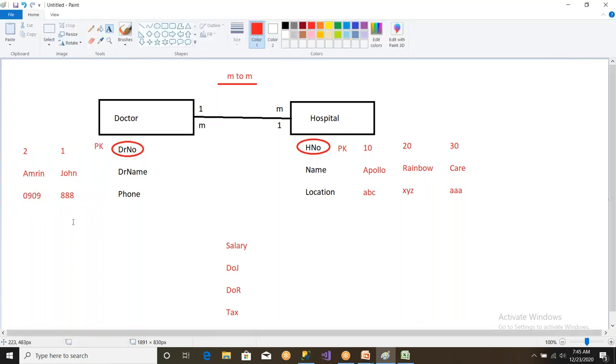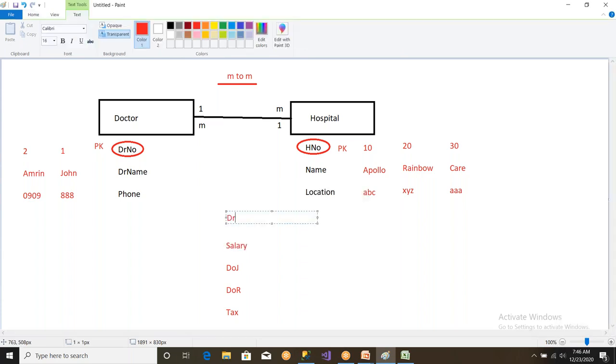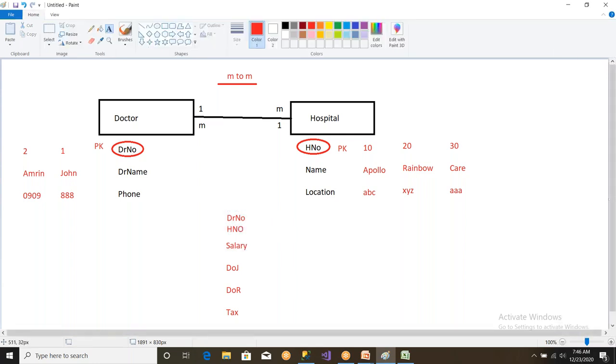What we need to do is separate the attributes which are getting more and more data from this table, and include doctor number as a foreign key and hospital number as a foreign key. Now you create this as one more table.